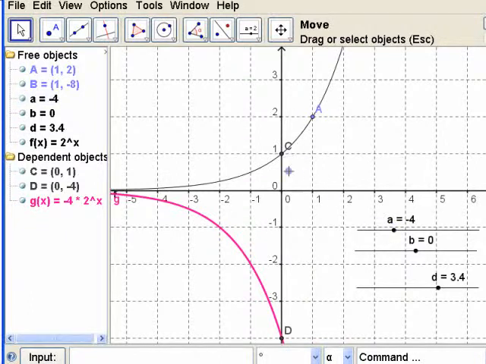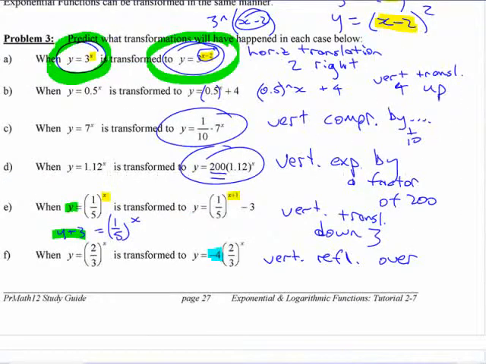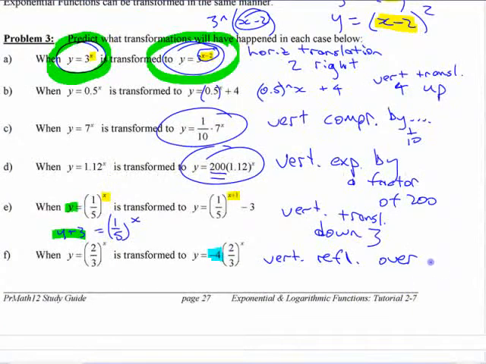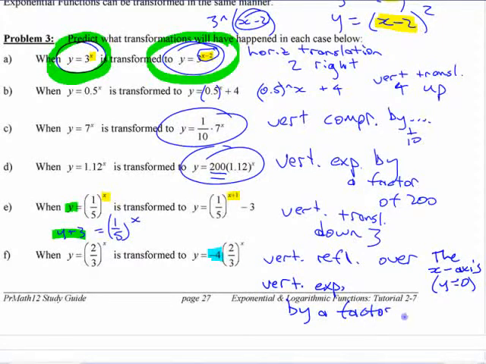You could think about it as reflecting first and then expanding, or expanding and then reflecting it over. But that negative 4 makes 2 changes. It's reflected over the line y equals 0, the x-axis. That's like where the mirror is. So when you talk about a reflection, you should say over the x-axis, or in other words, over y equals 0. And then it's also a vertical expansion by a factor of 4.